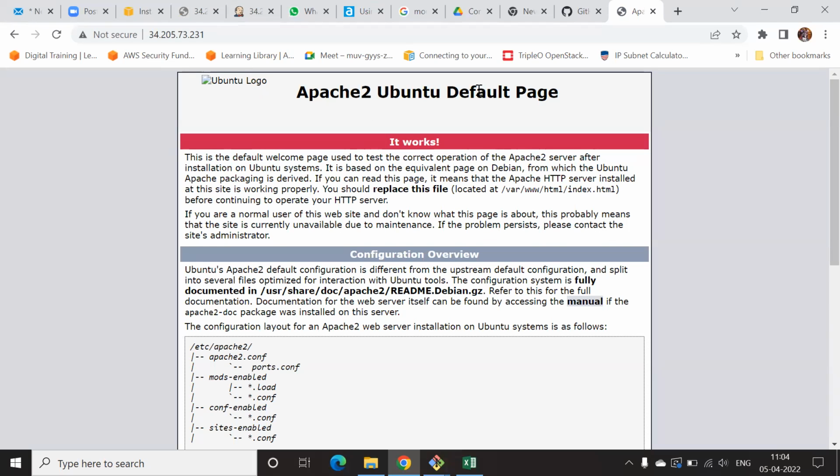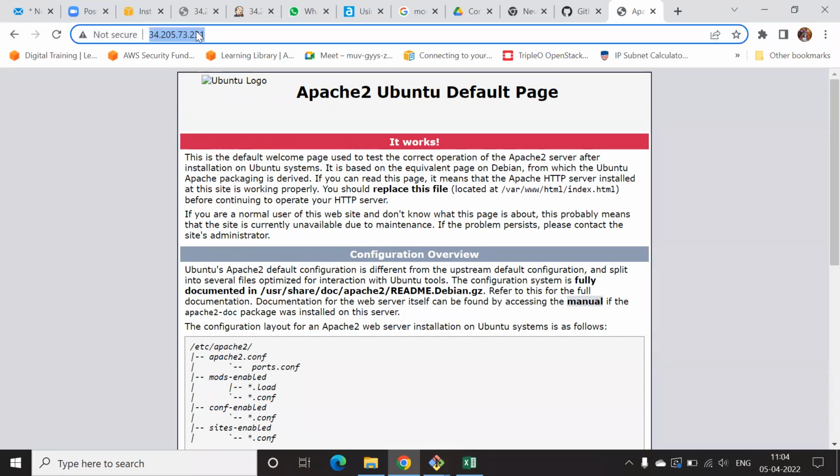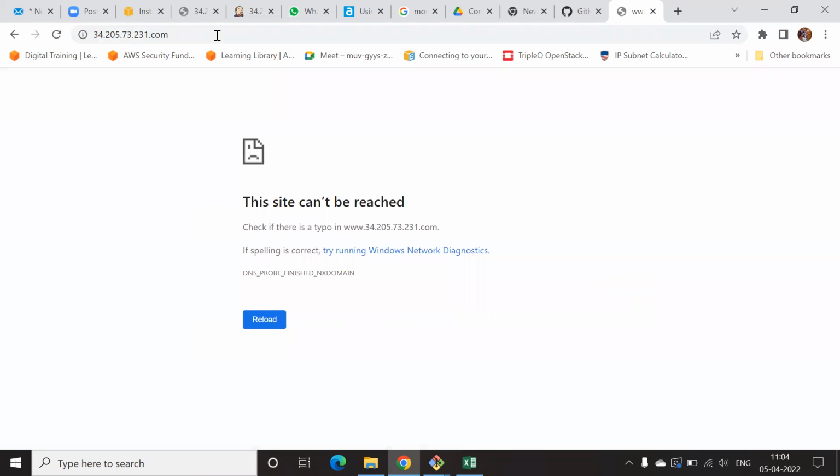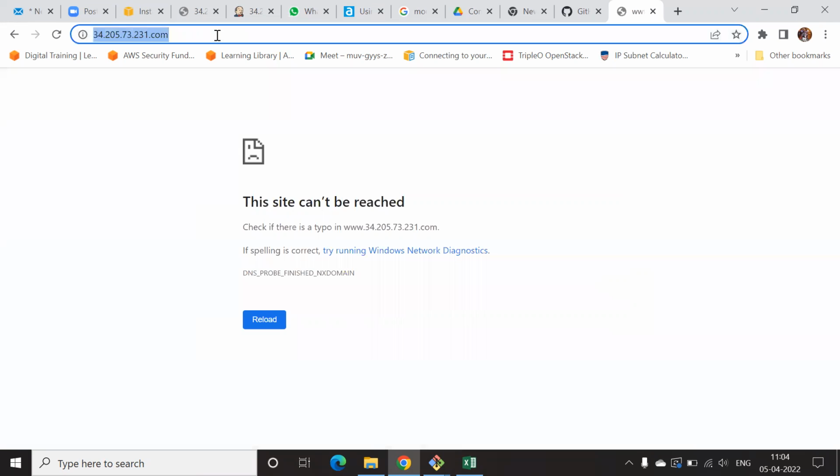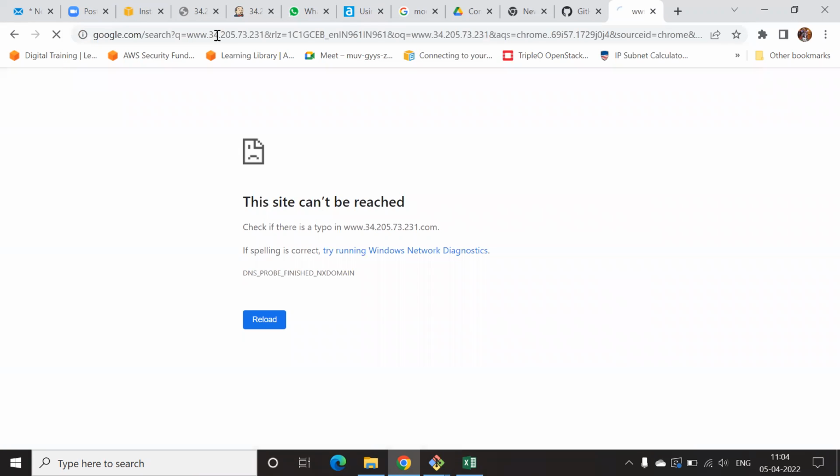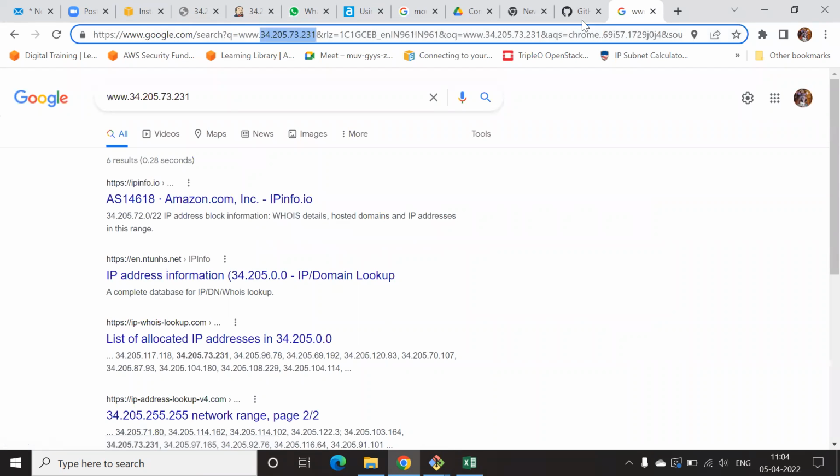Apache is still running. Control F5, refresh. There you go. Oops, what is that? You put a .com. You have a www in the beginning.